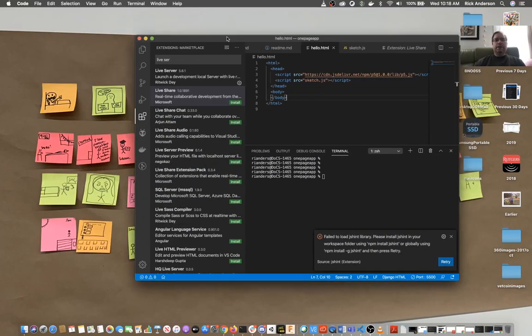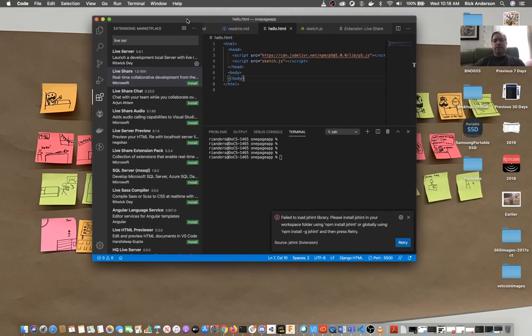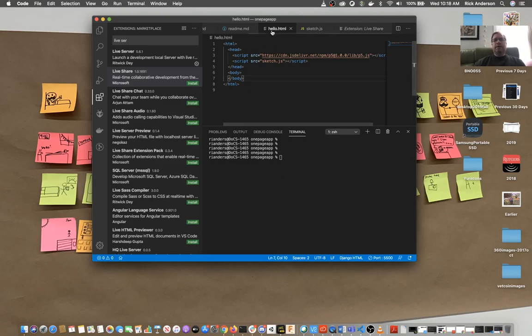Now, I've already launched the editor. I've got it really going, and I'm doing a one-page app, and it does really cool stuff for us. But the important part would be, let's say I made an HTML page. It's got p5.js loaded off the web on it, and it's got sketch.js. If I was just looking at it like this, I can't tell what it's doing, but I need to preview it. I need to work with it.